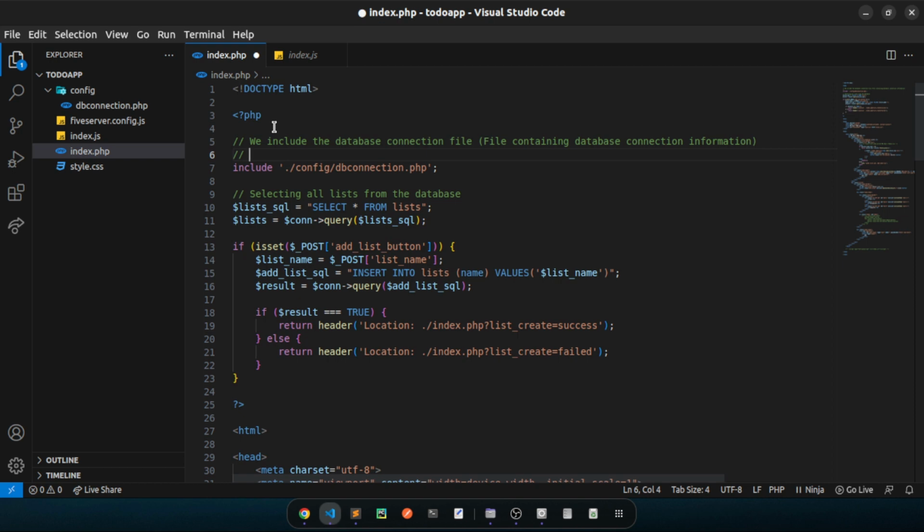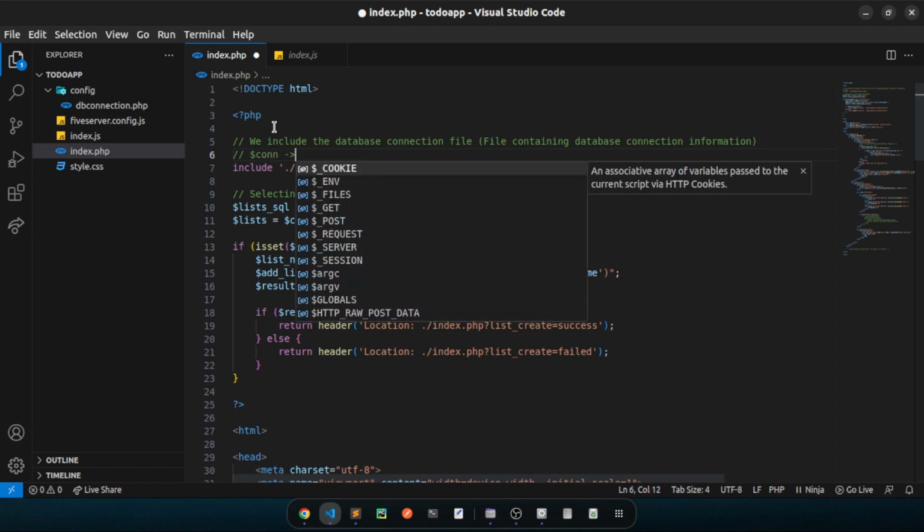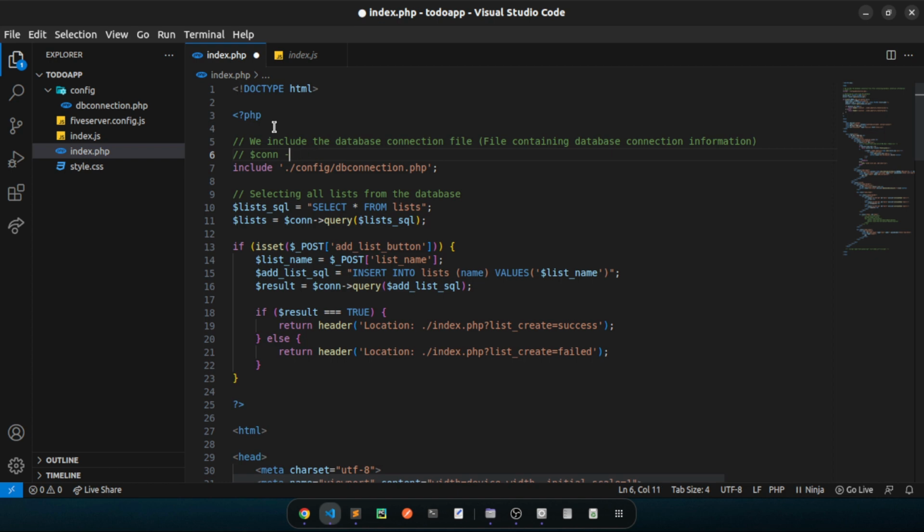I can just come here and say $con, and say this is the DB connection variable, like that. I think we are all together there.